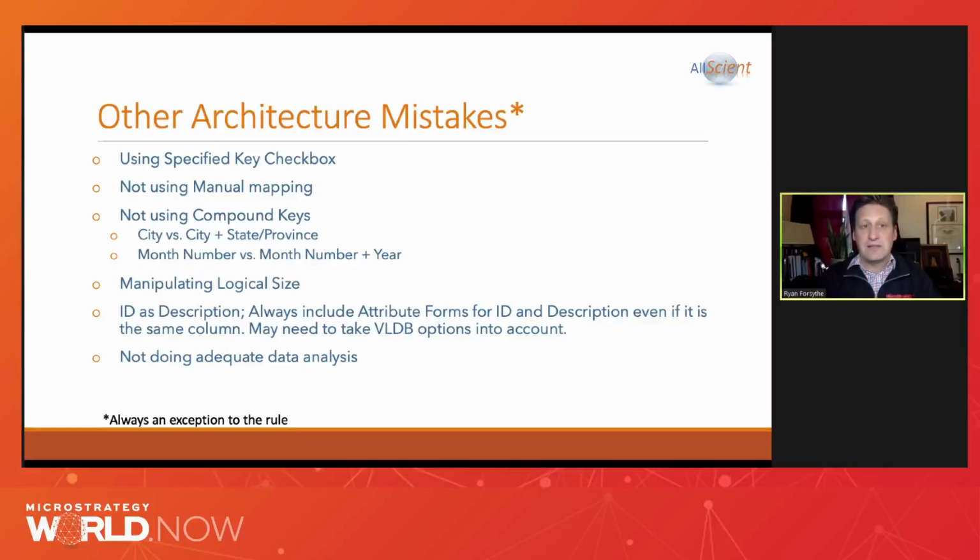Another element is not using manual mapping. So one of the original core features of MicroStrategy was, okay, when we bring in a new table, it will automatically recognize that day and product and year are these attributes because they map to this. And so it will bring that table in automatically. Now we're aggregate aware. Great in a time when our data architecture was clean. I've never come upon clean data architecture anymore. And you may not even need it, right? I mean, and you may not want it.